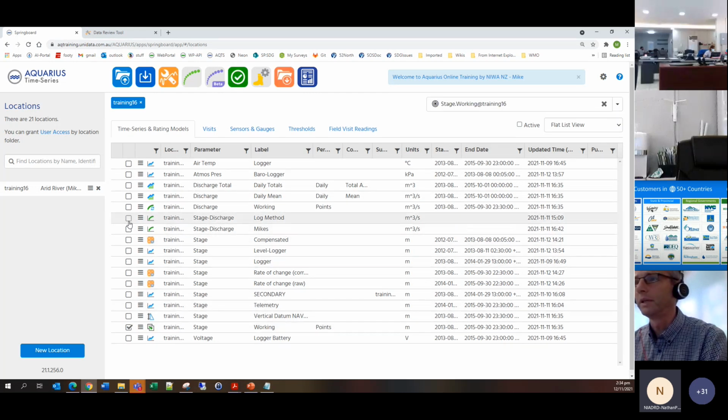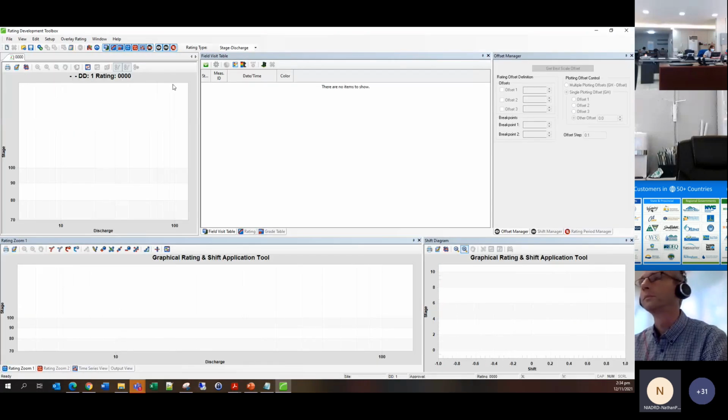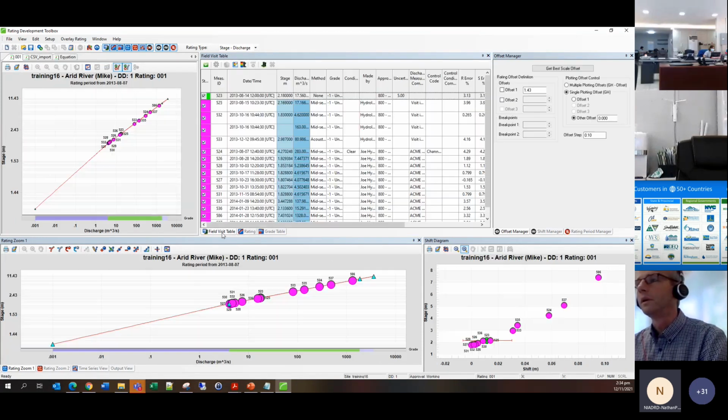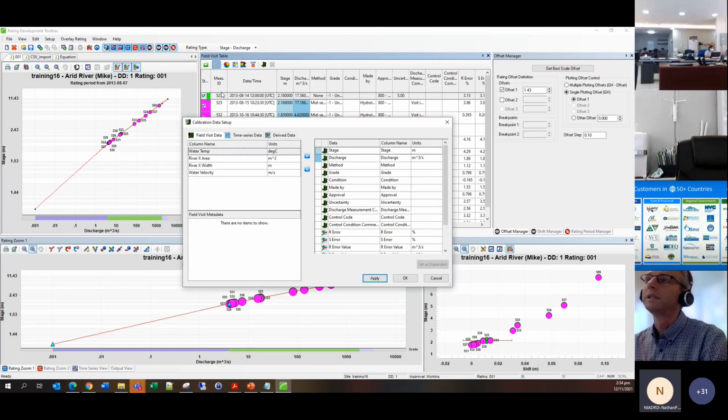So if we go back to our rating editor and we open it, in the field visit table, so this view down here, where we're looking at the field visit information, you can click on the gears and it gets options.